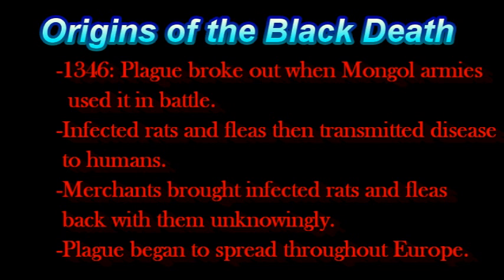So we found out later that the plague was in fact caused by infected rats and fleas that transmit the disease to humans. Now there are people who dispute this, but most historians accept this as being the means of transport of the disease. The merchants who are going back bring these infected rats and fleas back with them unknowingly, and the plague starts to spread throughout Europe. So the origins is that the rats and the fleas transmit the diseases to humans. Now again, there are two strains of the plague, and we'll look at those when we're in class, but the one that we're going to focus on and that you see mostly throughout Europe is the bubonic plague, which has the buboes that come out on the body.